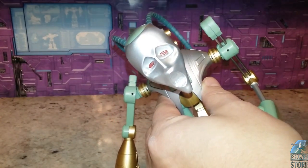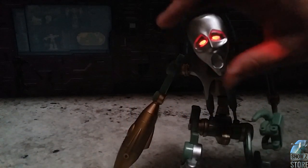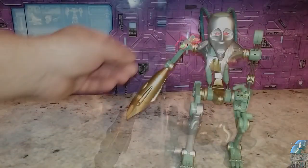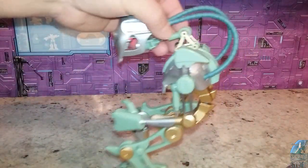Which, let's see it without light. Everyone complains about lighting until you want to see his eyes in the dark. This is perfect. Let's do a little articulation with this guy, because he's got quite a bit, so it's interesting.